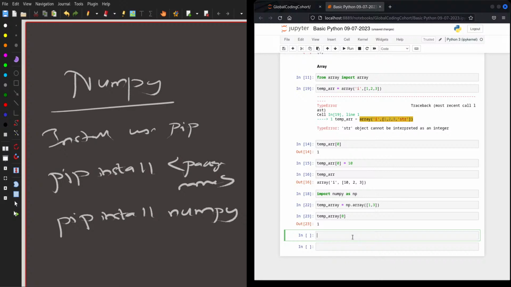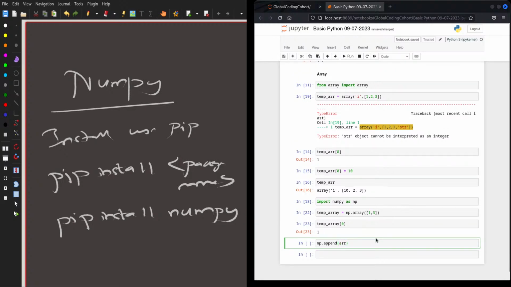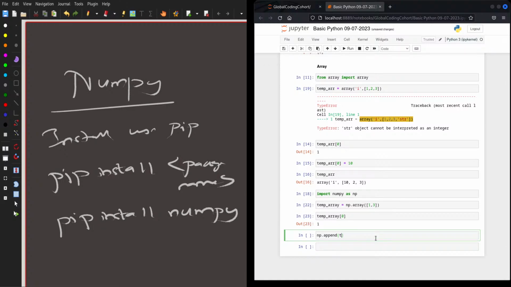But here we cannot do something like that, because it does not have a function called append. Instead, we have to use the np.append function that is present in NumPy and pass our array variable here and then the value which we have to append. Got it?